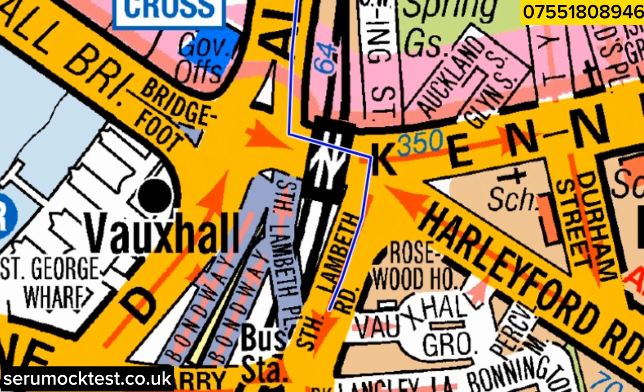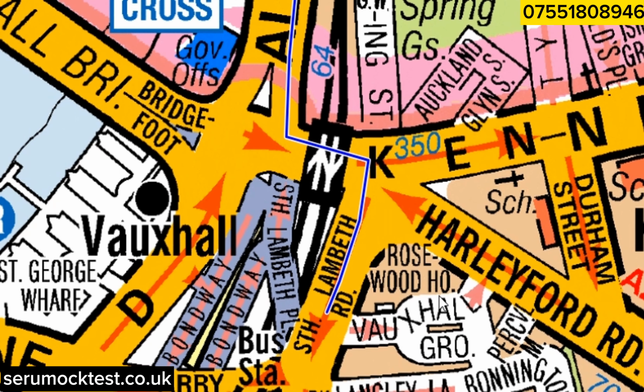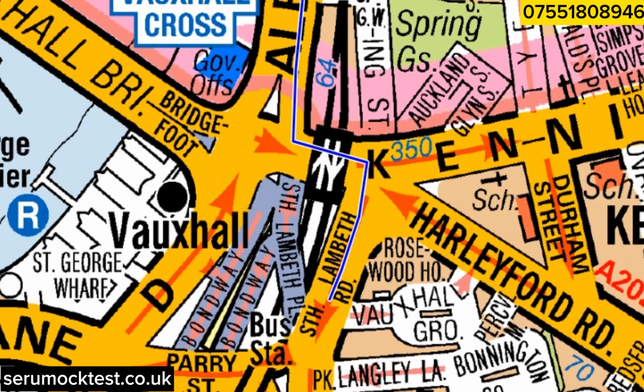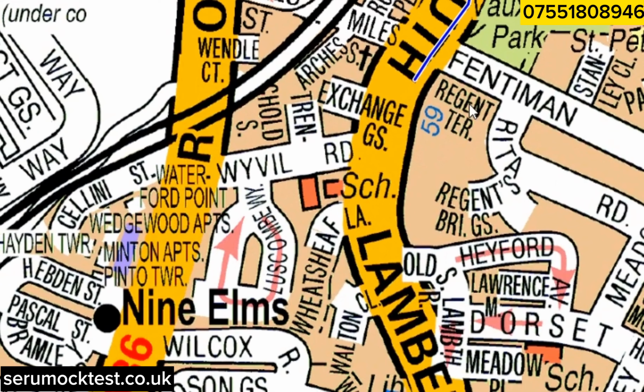Let me show you on a large scale map that there's a legitimate turning there, so there's no issues. Here's the turning there, so you can turn in onto this road, so don't get confused. There's no issues in regards to turning onto this road. Okay, so we continue. Our drawing should continue here on this road, South Lambeth Road, and the one way ends here. So it's a two-way road now, dual carriageway you can say, and then we should continue drawing now.